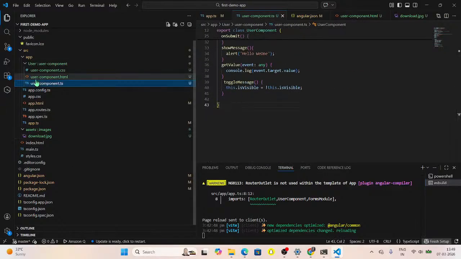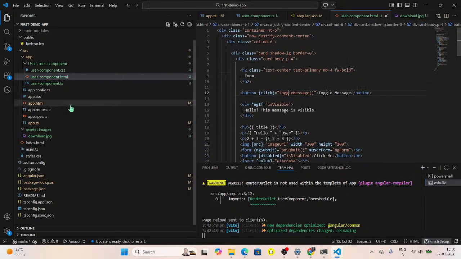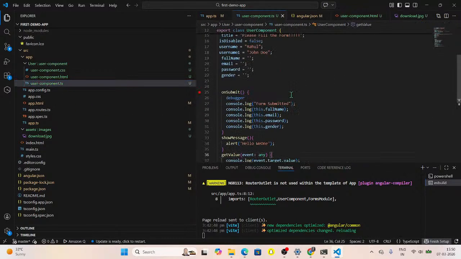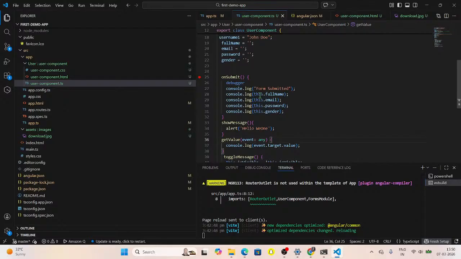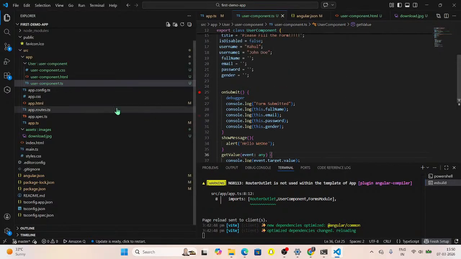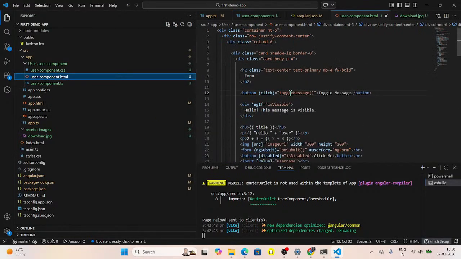I think we have to make a new component, because it is so hard to understand what is happening here. But for now, we are going to continue with this.